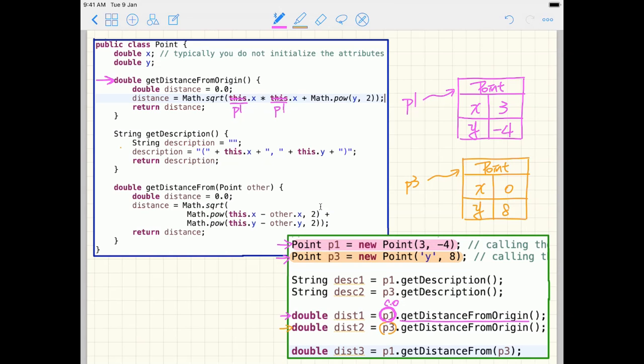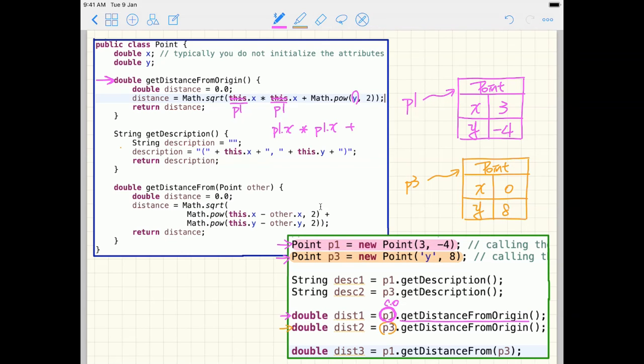So think about what's happening here. What we are doing is p1.x multiplied by p1.x, and plus, and then over here, I think from the previous example, I actually should have declared that to be this.y.